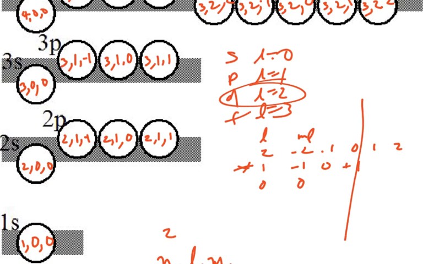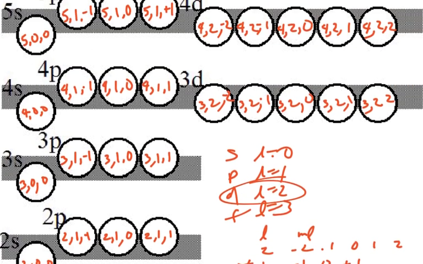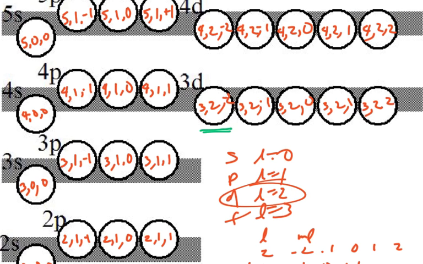So if a question came up, like on a test or quiz, and said, here's a 3d orbital, give me the 3 quantum numbers that define that orbital. Well, if I say 3d, then I know that n has to be 3. There's no question about that. The fact that it's d, I know that L has to be 2. There's no question about that. But for m sub L, I actually have 5 good answers. So there would be 5 possible answers for the 3 quantum numbers of a 3d orbital.